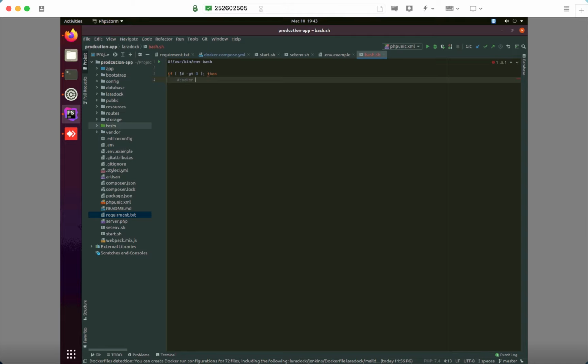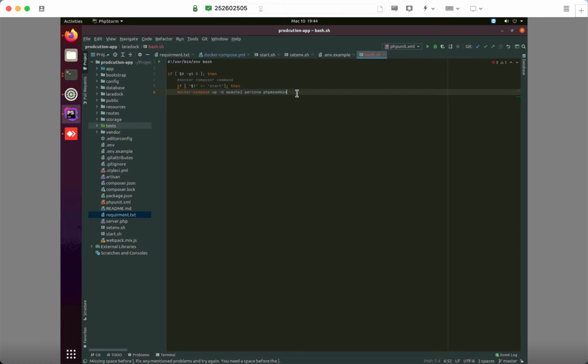First thing we need is the docker-compose command. It is docker-compose up -d and define how many containers you need. I just like to have Apache 2, Percona, and phpMyAdmin. Before we start with this, I want to use an if: if someone types this equal start, then do this command.